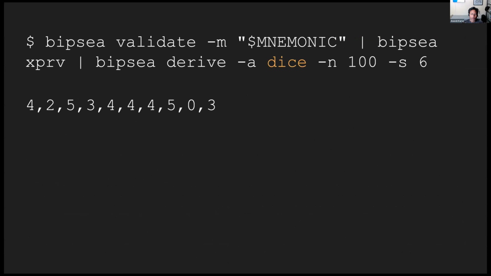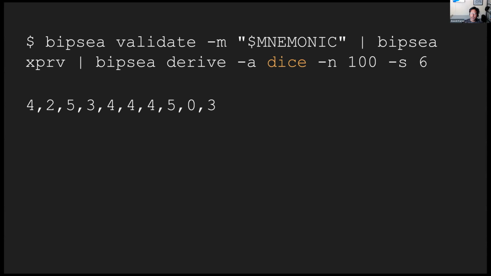In the near future, I will be the maintainer of BIP-85. The original author, Ethan, has not been reachable for a couple of years now, so I've started to add new applications, and these are in pull requests. One of the things that's missing from BIP-85 is the ability to generate PINs. You might want an ATM PIN or a hardware wallet PIN, and none of the existing password schemes suit that.